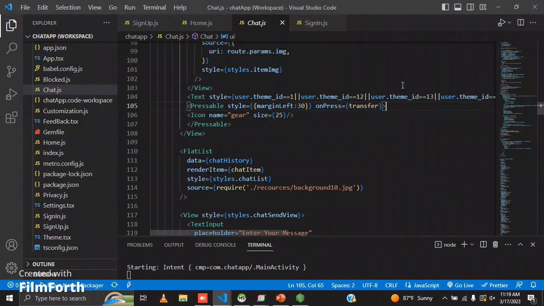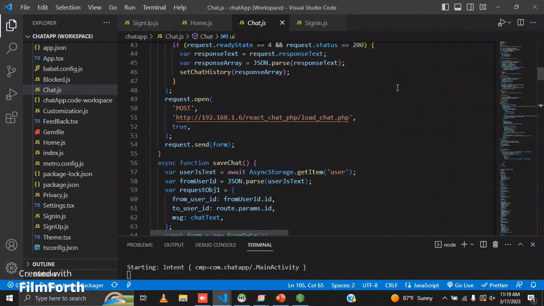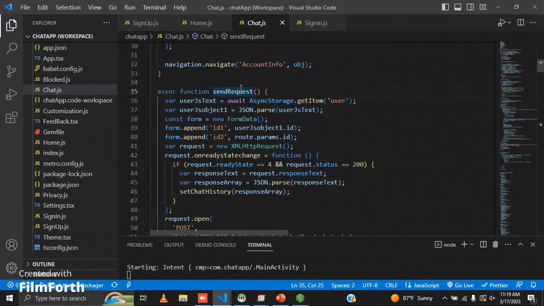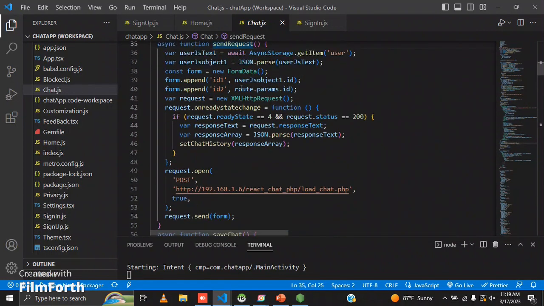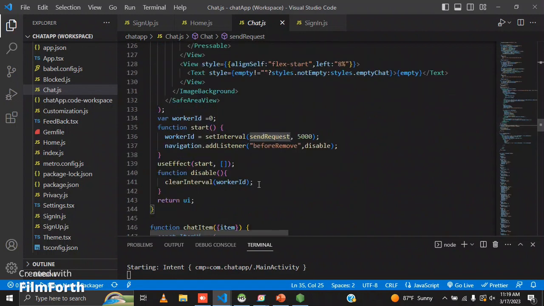What happens in here is the first function, the send request function. We're gonna talk about the send request function. Whenever you come to the chat screen, there's a function called start.